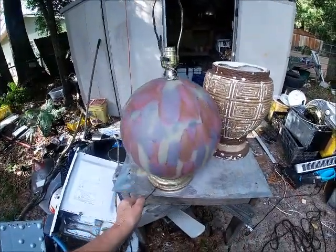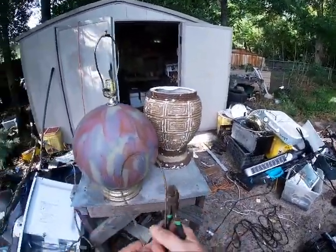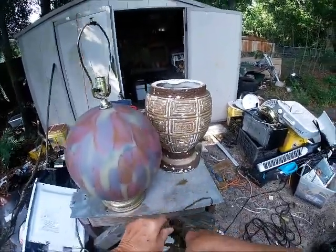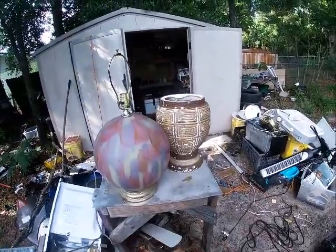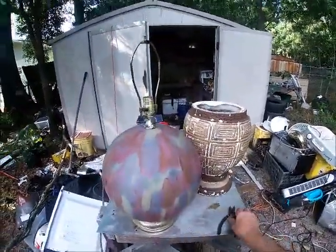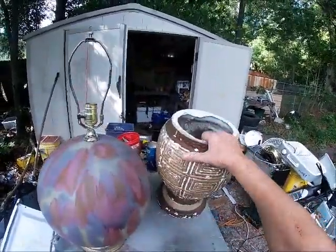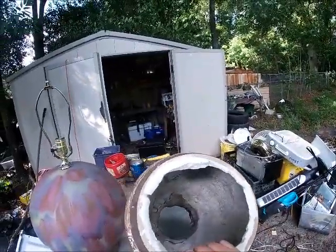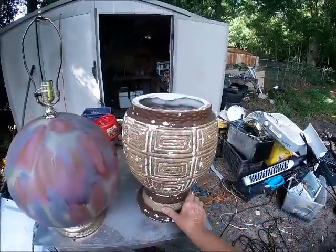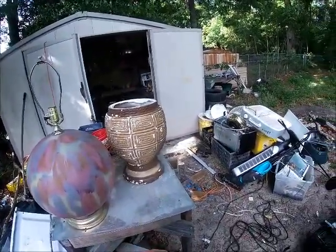Some of you may or may not know, but I'm a sucker for lamps. Not so much for lamps for light or anything like that, but I just see things that I can do with lamps. There's a pair of these, big heavy lamps. I started these a while back, and as you can see, it kind of looks like a vase now.